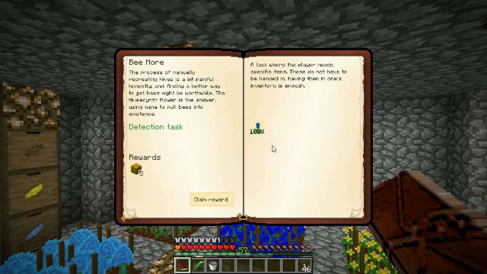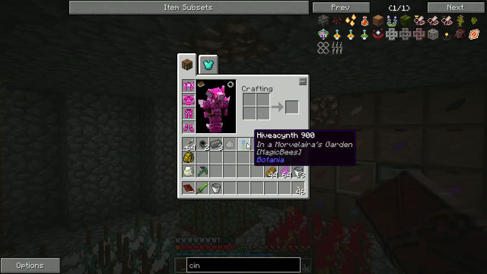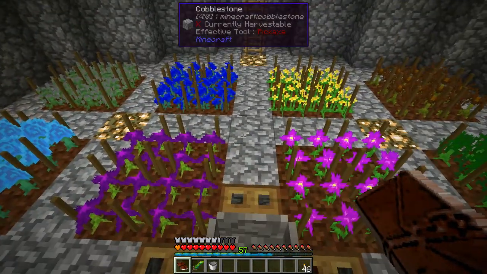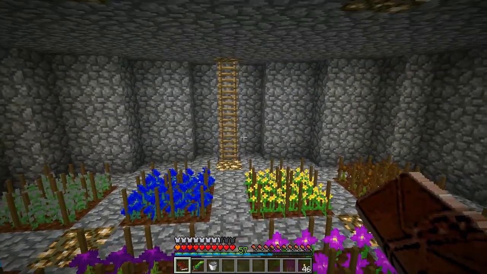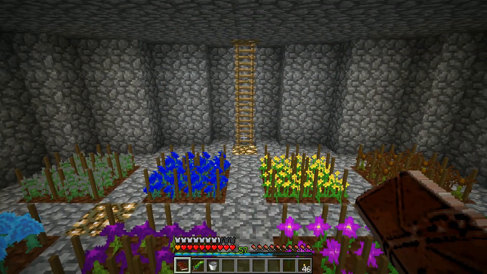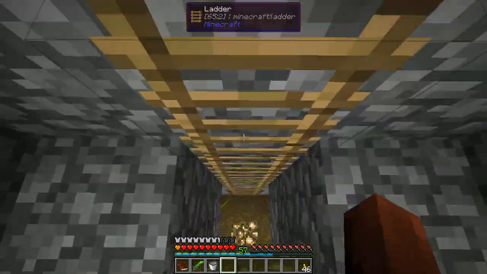So maybe it kind of is like our fishy stuff over there. It just makes them appear every now and then. And we need something to suck them up. I don't know, we'll find out as time goes on. So there's that one. And our next one is to do with witchery.